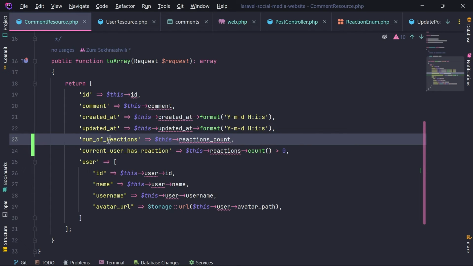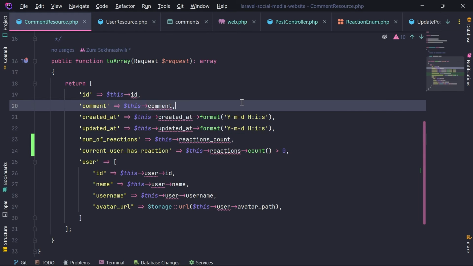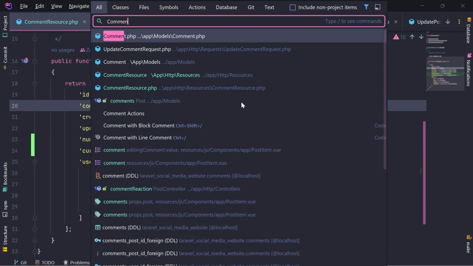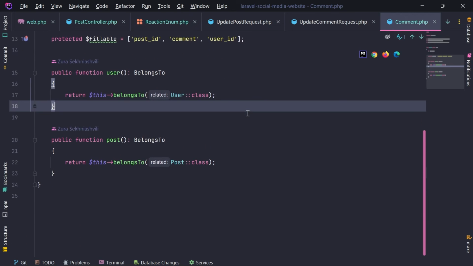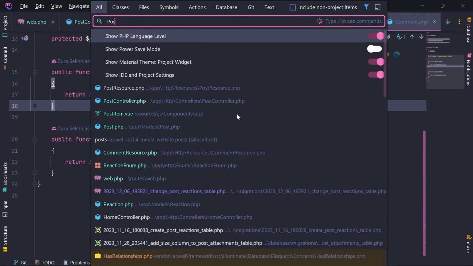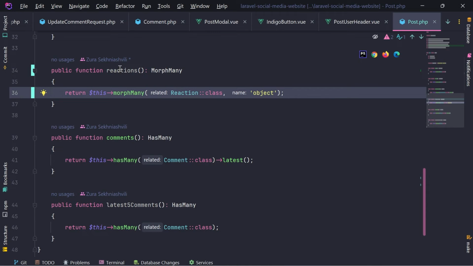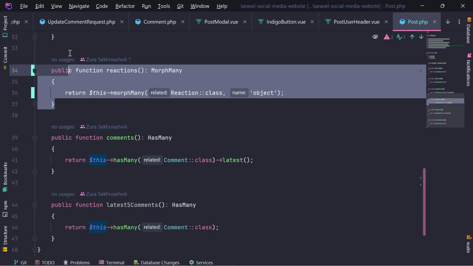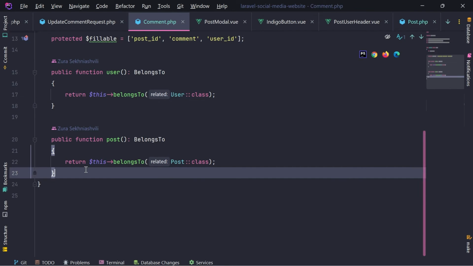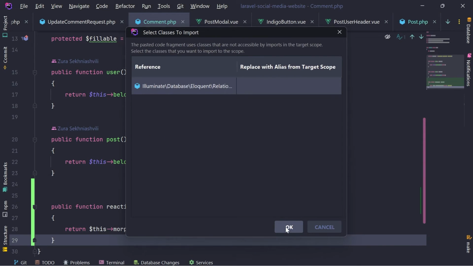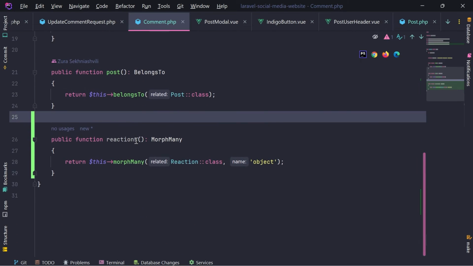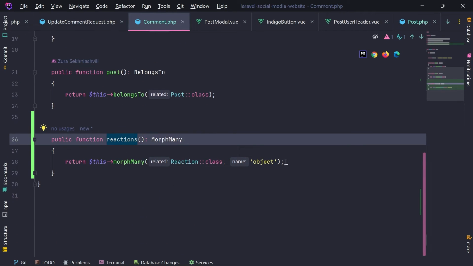Let's start with the number of reactions. If I open comment.php and if I open post.php, we have now these reactions, which is polymorphic relation. So I'm going to copy this part and paste here. Okay.